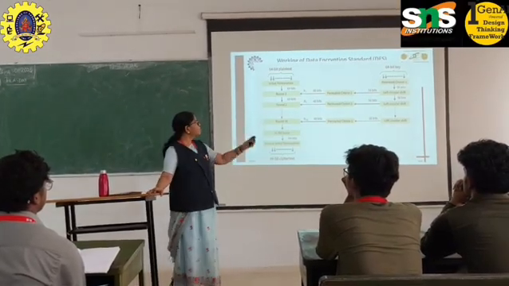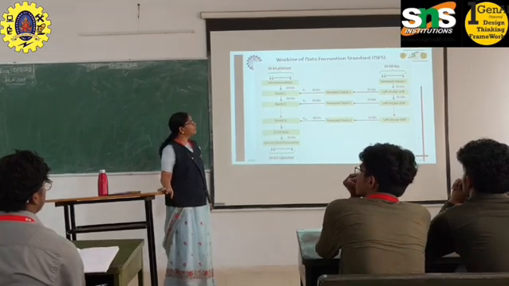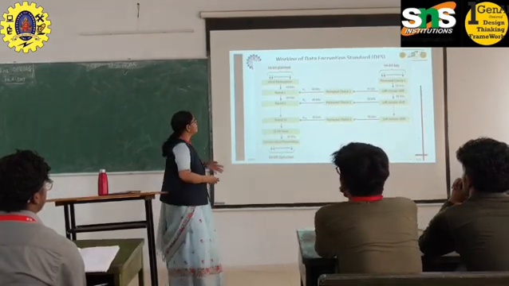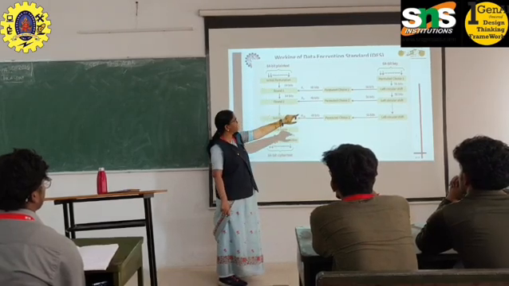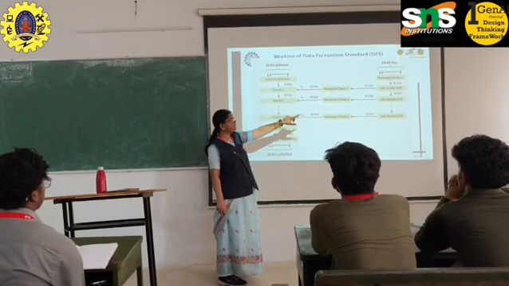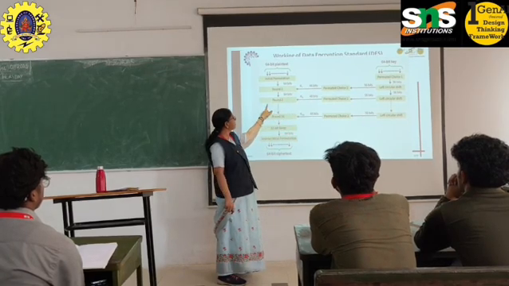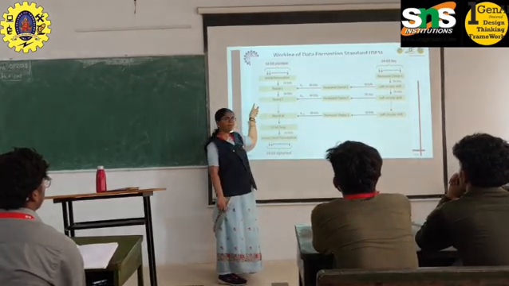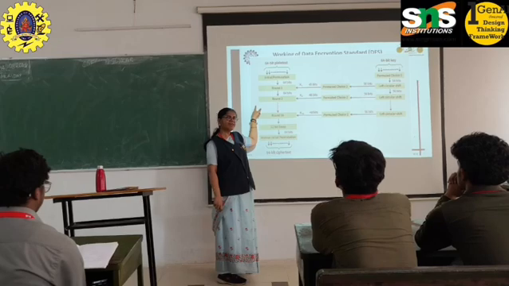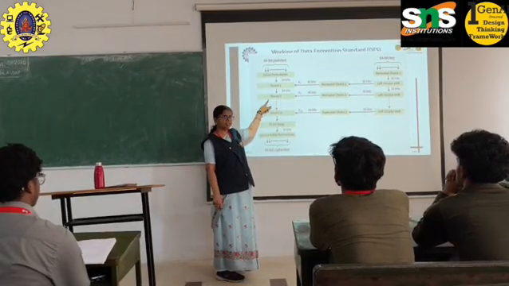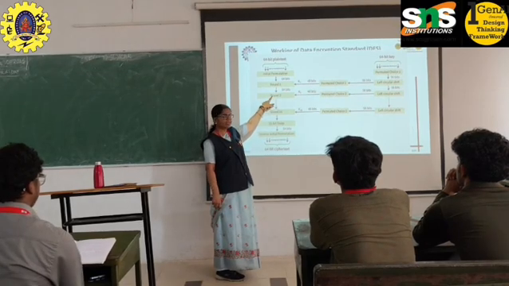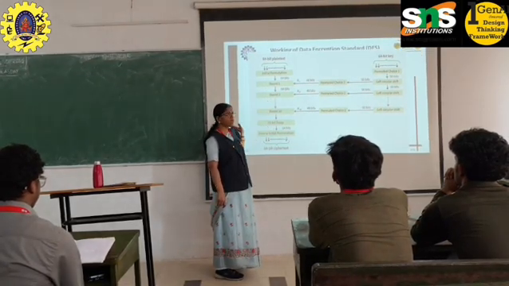So this is the complete working of the Data Encryption Standard. Here on this side the input is 64-bit plain text. On the right side is the key scheduling algorithm. Each round we call a Mangler function, otherwise the Feistel structure. The combination of substitution and transposition is done in these 16 rounds.